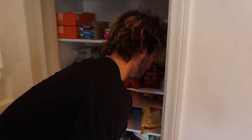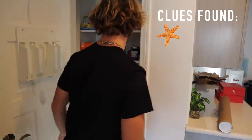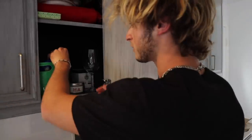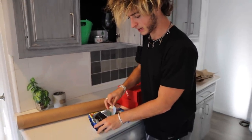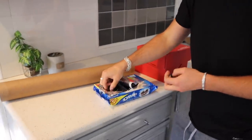See Steven's protein powder. That's not weird. I have that too, as you can see. What else do we have? No, nothing's weird in here. Check Steven's cabinets. What's this? Oh, Steven has Oreos. All right, you guys, I'm gonna have one of these just to make sure that he's not the pawn monster, and that's the only reason why, because I'm just gonna make sure that the Oreo does not have any pawn monster in it. So I'm just testing this out. No, he's good. The Oreos are fine. Definitely not in there.